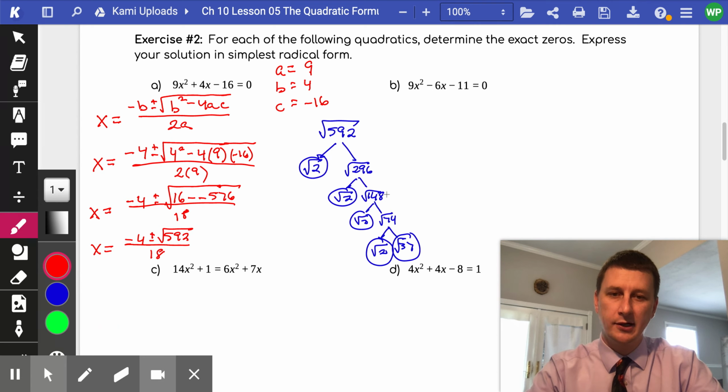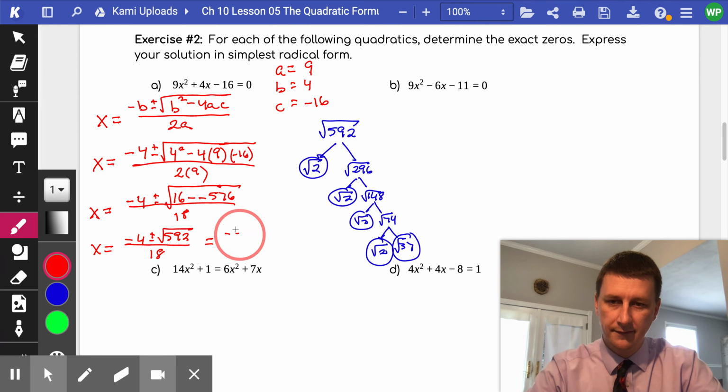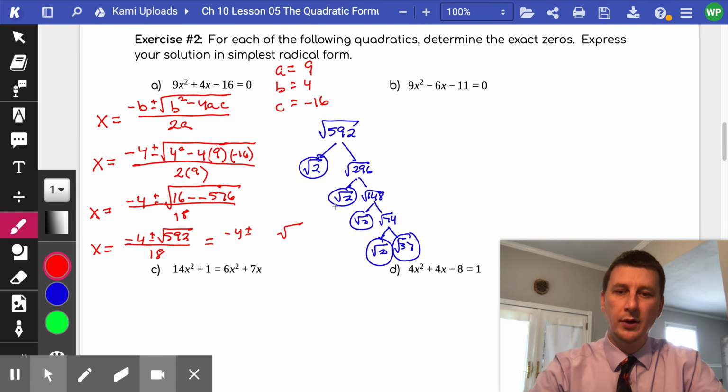We want to now simplify our radical. So our radical, when we simplify it, we're going to have negative 4, I'm just bringing this work over right here, plus or minus, and then we have to draw that radical, remember. And whatever we have a pair of, we're going to cross off two of them, and we're going to write a single number on the outside. So for example, I have a pair of 2's, I'll cross off two 2's, and I'll write a 2 on the outside. Then I have another pair of 2's, so I'll cross off two more 2's, and write another 2 on the outside, connect them by multiplication. I don't have a pair of 37's, so I have a single 37 that's going to stay inside the radical.